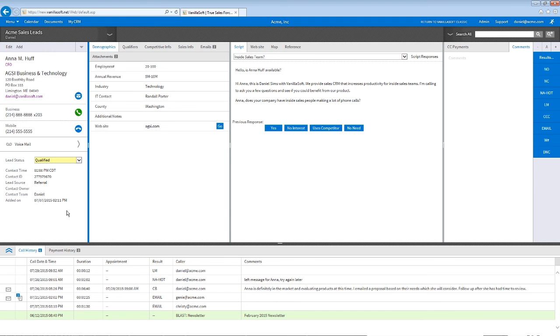So the very last thing in this panel we'll look at is some system information. One thing you'll see right away is the contact time. I just want to touch on that really quick, which is that we track the contact's local time based on their area code. So we can see, this is a 214 number, their time is Central Time, and we can see, as of the time it routed, and we're a little bit past it now, what the local time for this contact would be.